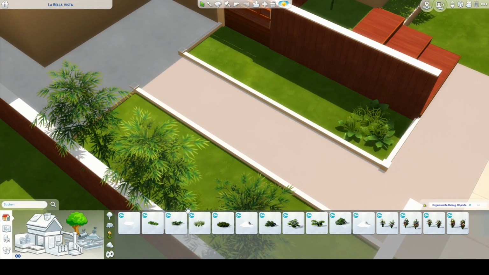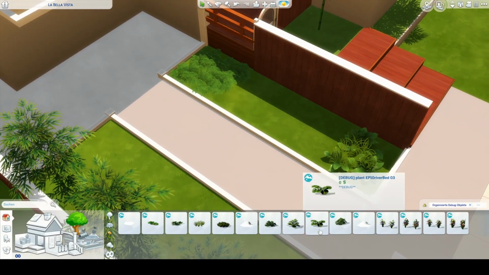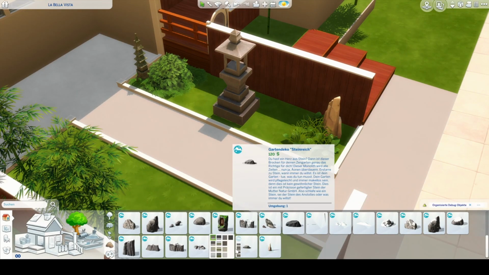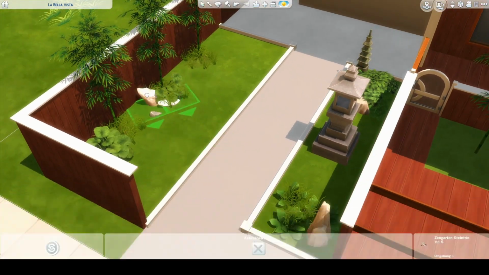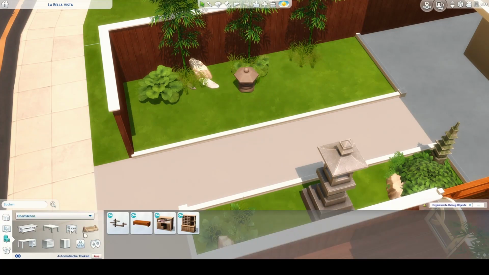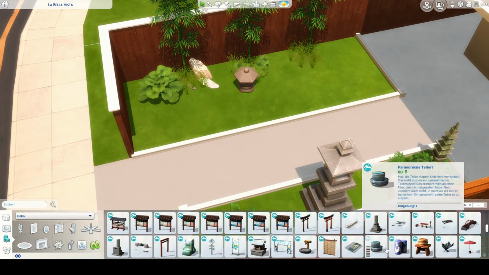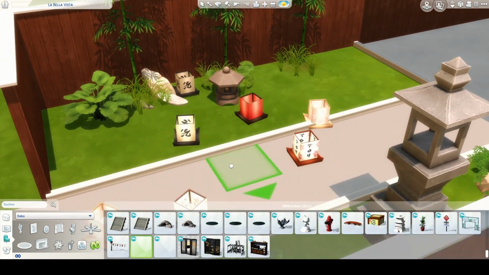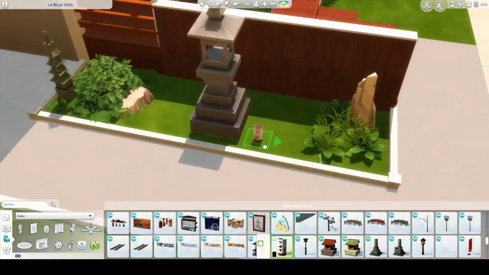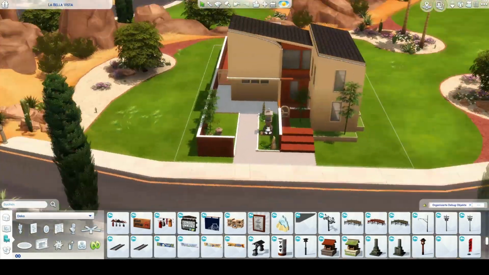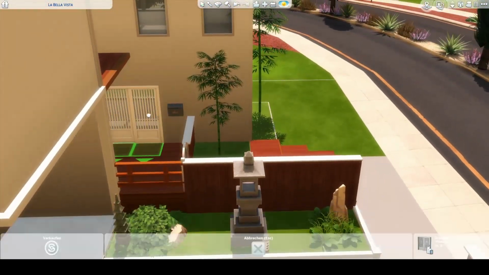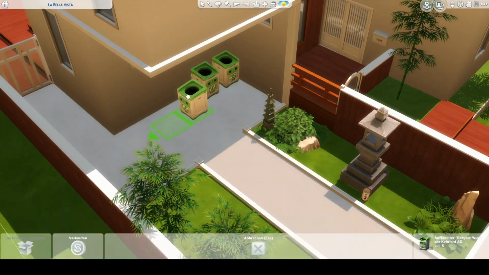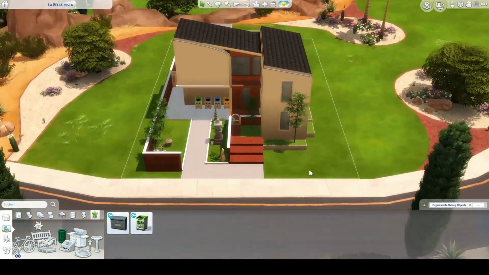Again, if you're interested in downloading this build, you have to be a little bit patient, because I will only upload this build after the Japanese-ish save file is uploaded too. So you have to wait until I finish the base game worlds. If you really want this build and cannot wait to have it in your game, you can totally try and replicate it. I included some screenshots at the end of the floor plan and everything, so you should be able to do that from the screenshots.